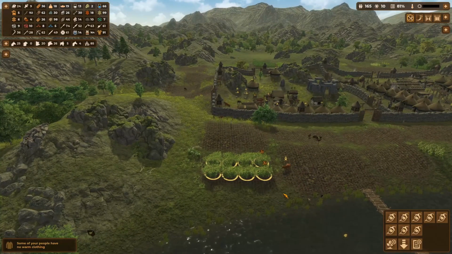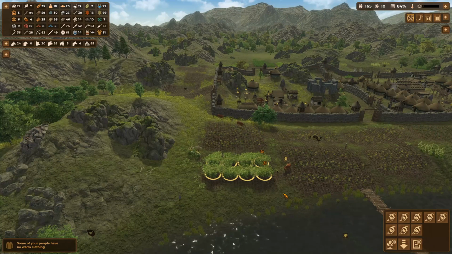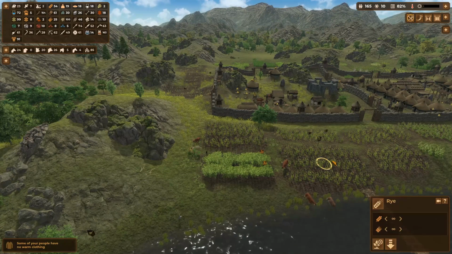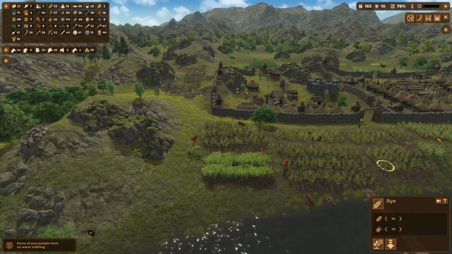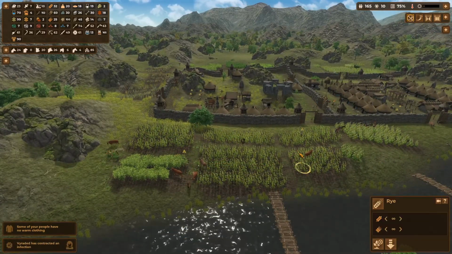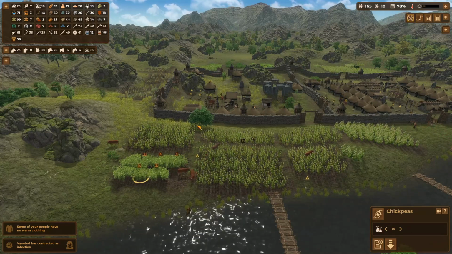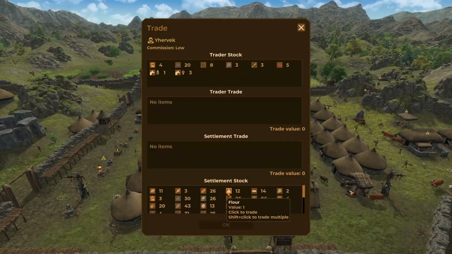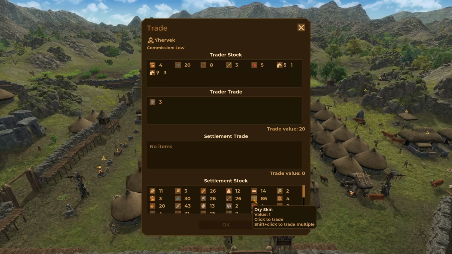Okay, once the chickpeas over here have been gathered, we are gonna replace them with some wheat. We have rye. There's just rye and mostly barley here. But yeah, this whole field is like rye. Toast. Toast. Please tell me you have sheep. No, you have horses. We can take wool because we can turn wool into wool clothes, that has a value of 20. Let's give you some dry skins in return.